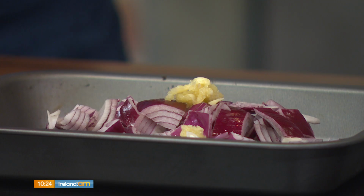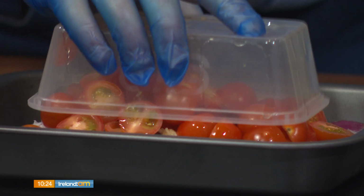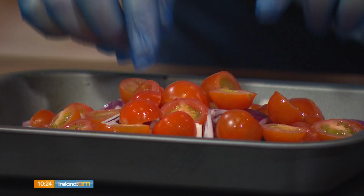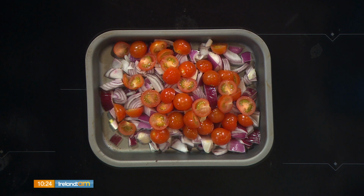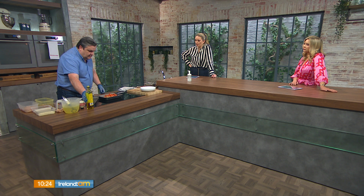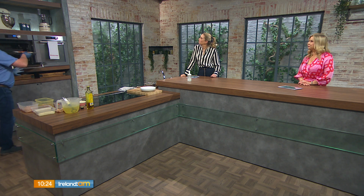Then we've got a punnet, or 200 grams, of cherry tomatoes that I've chopped roughly. You notice that I'm trying to hide the garlic. I want to put that garlic in the middle because we're going to roast it, and if you left the garlic on the top, it might burn. So you want to try and protect it a little bit. A drizzle of olive oil. No seasoning at this point. We've preheated our oven to 200 degrees and we're going to pop this in for 20 minutes. So that's the first stage.